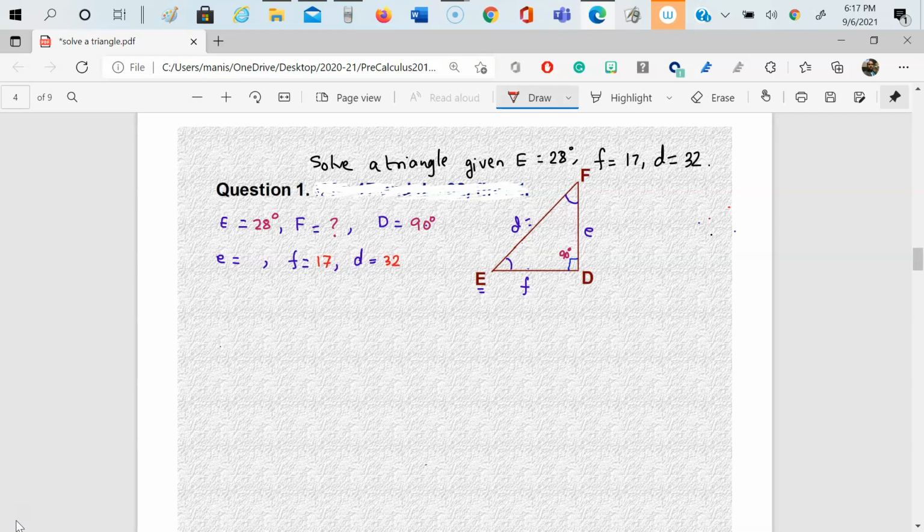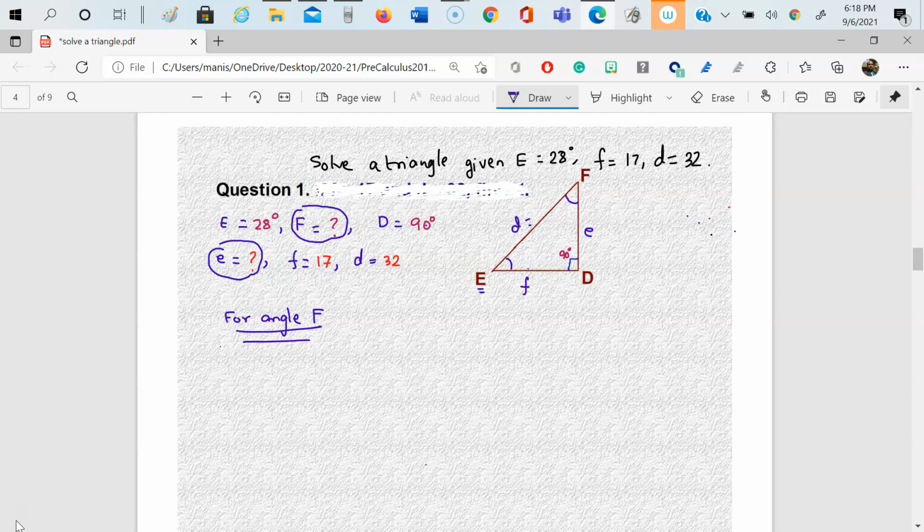There you go. So now my question to you is how many unknown quantities do you see in this question? I will look over here. I do not know this value, so I will circle this. See, this is how I control the flow of my solution. And I do not know this, I will circle this one over here. So I have to find two values: one is my uppercase F, that's my angle F, and angle E. Let's start with angle F first of all. I am finding angle F over here.